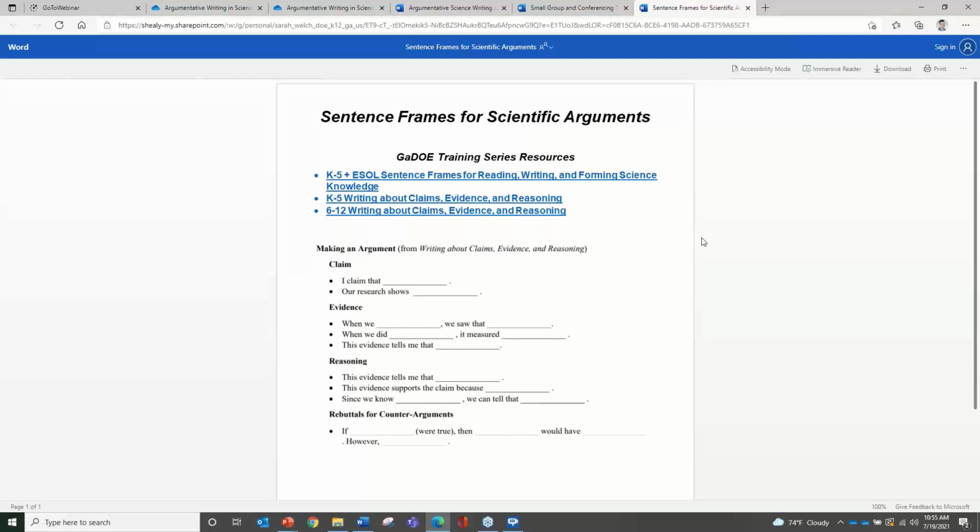One thing Sarah and I talked about was using sentence frames as a way to support students. Because if they haven't seen a lot of this previously, or it's been summertime and they get back into things in the fall, they may not automatically jump right into, okay, how can I start writing about a claim? Or, now I'm on the reasoning piece, but how can I start the reasoning section? So these kinds of things really help with supporting students.